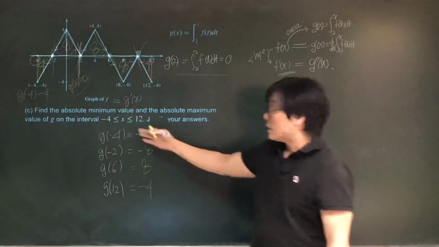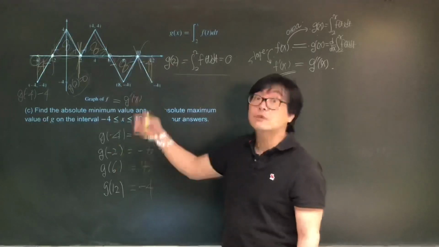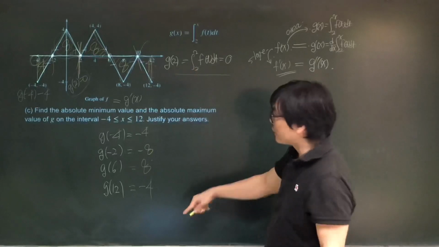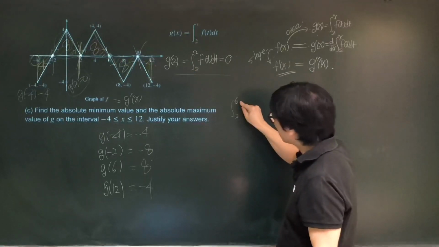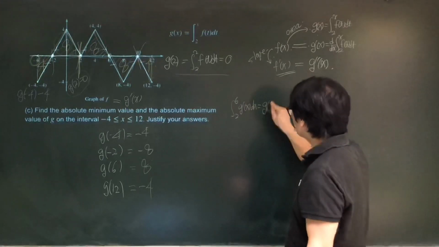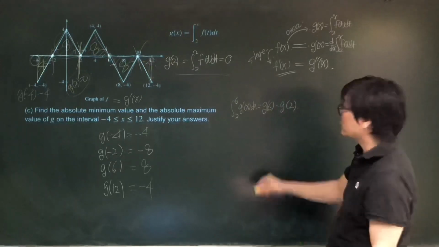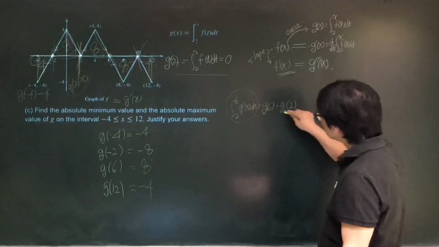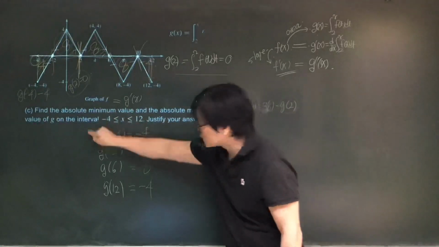Okay, if it is a little bit difficult to follow me when I get this value, then you can just build the equation. Starting from this value, the integral from 2 to 6 of g prime x dx must be g of 6 minus g of 2. Okay, you can build the equation like this, and you can find this area from the graph, and this value is 0. So you can find g. You can do similar things to get all these values.